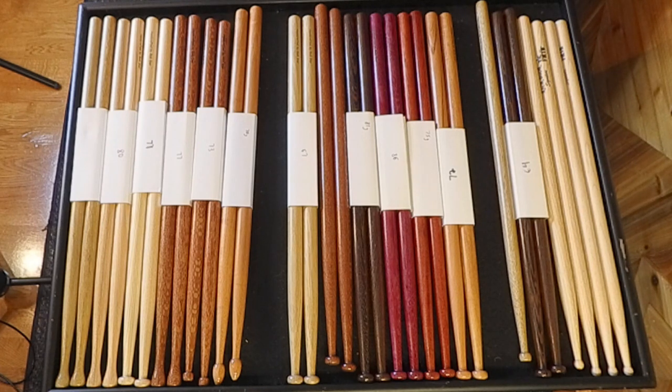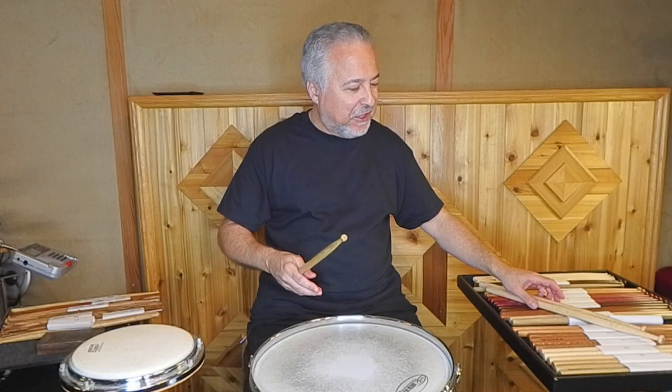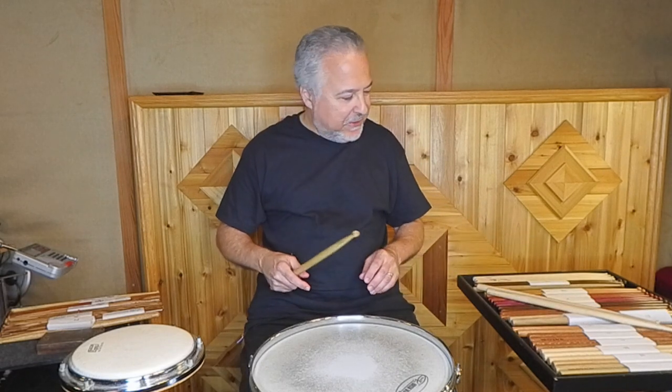Then I got a lot of questions about stick testing. Actually, we'll leave these out. So I've seen a lot of really funny things over the years. I remember in the old days, people would, and still people do it, they do this whole thing. That has nothing to do with anything. You cannot match sticks that way. There's only one way to match a pair of drumsticks.